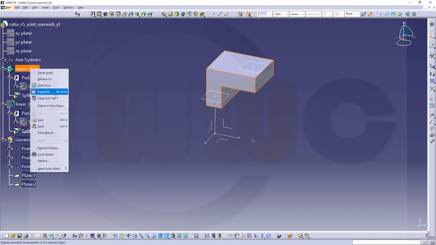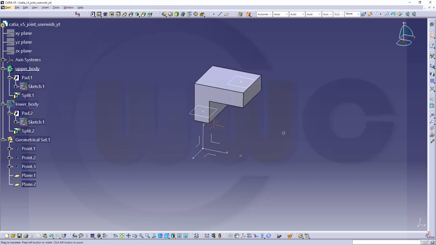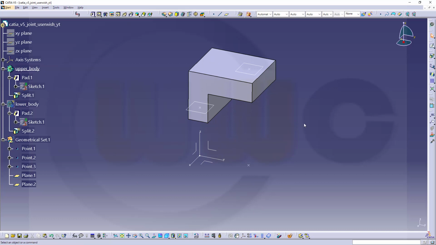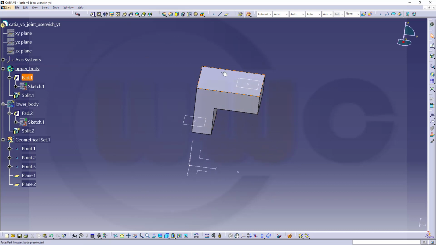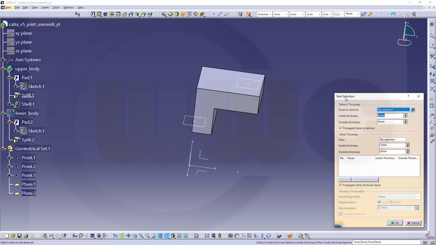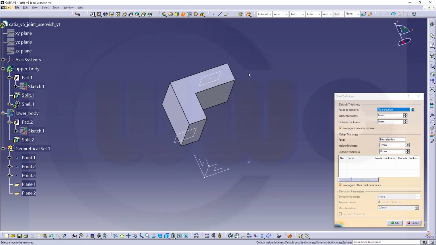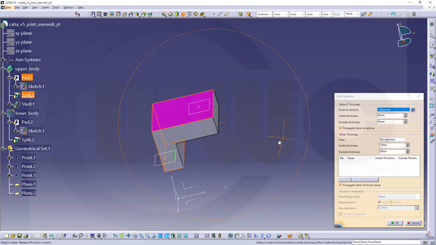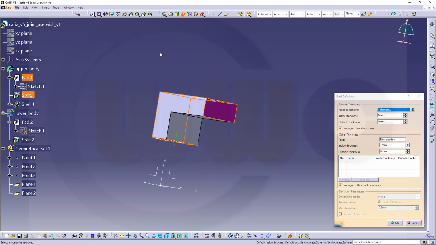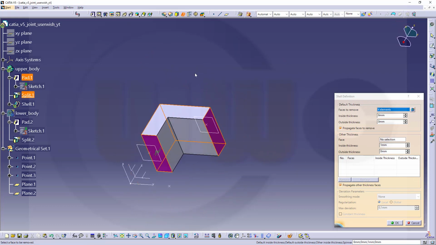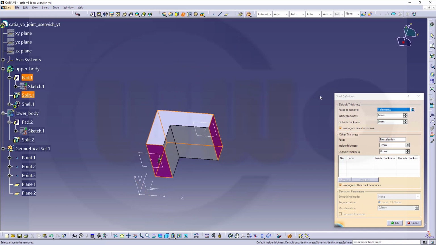Go back to our upper body and let's start with the first shell command. So go for shell, and I want to go for 6 mm inside thickness, and I want to remove this face, that face, this one and that one, but I need to have different thickness faces.